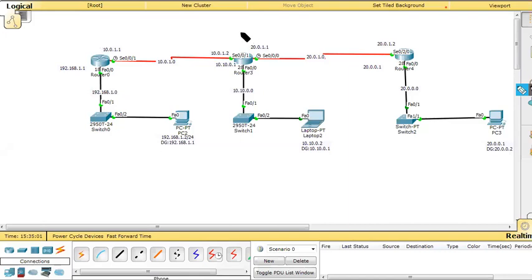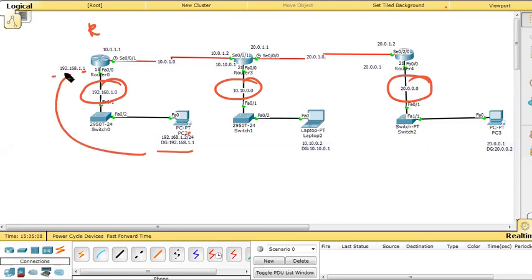Okay, so we have taken 3 routers with different subnets. We have the first router with 192.168.1.0, with dot 1 and dot 2 allocated on this PC, and the default gateway is going to be this particular IP address which is on this port. Similarly, we do the same and allocate the IP addresses, and at the moment I have already configured the IP address for the PC and for all the routers. And we will verify that very soon.